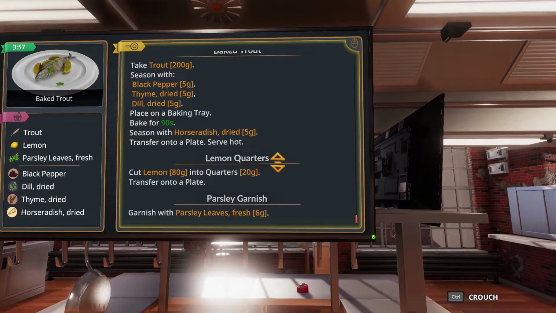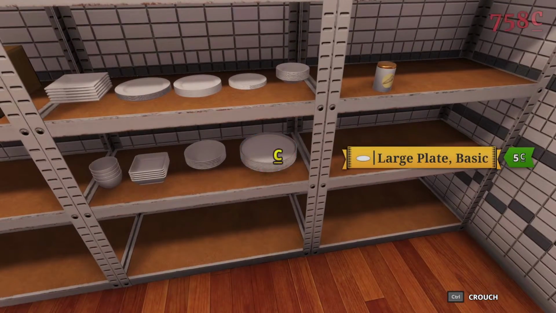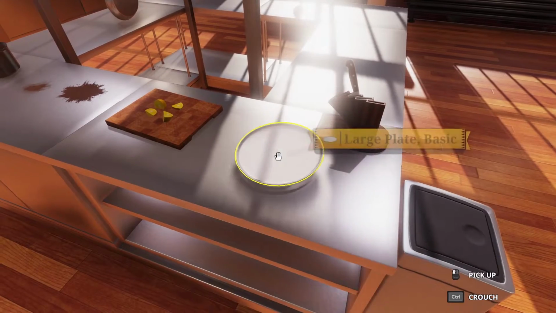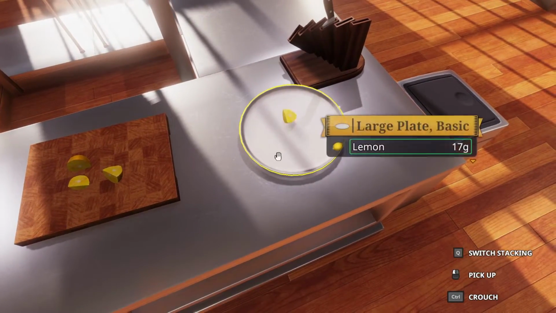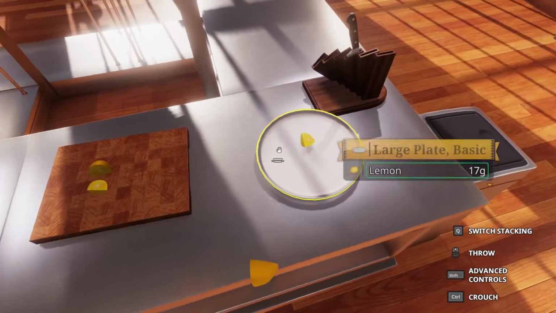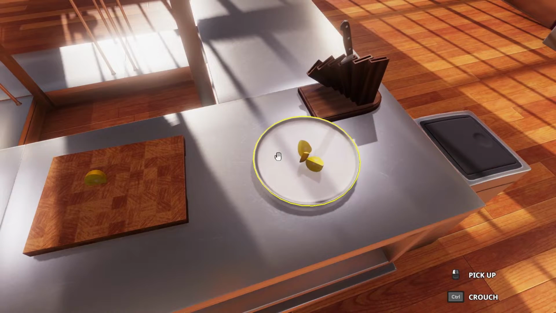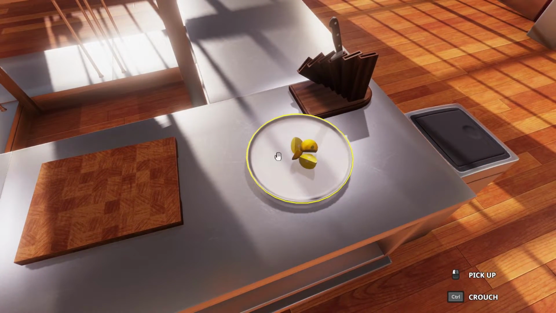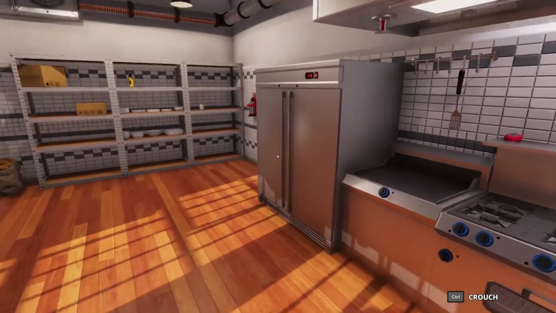Transfer onto a plate. Okay, just a plate. How about a large plate? Because, you know, there's going to be lots of stuff here. So pop the large plate down and then pick up the lemon and put it onto the plate. It's not going exactly in a very aesthetic way, but it's 4 bits of lemon on a plate, which is what you said.